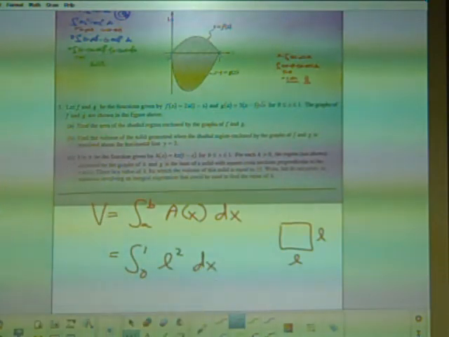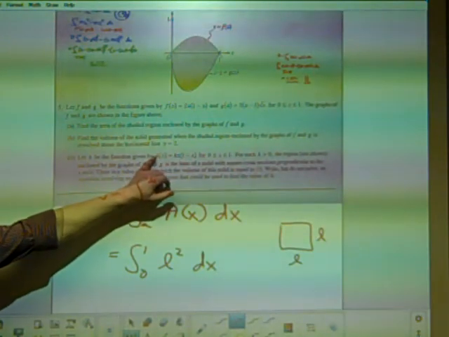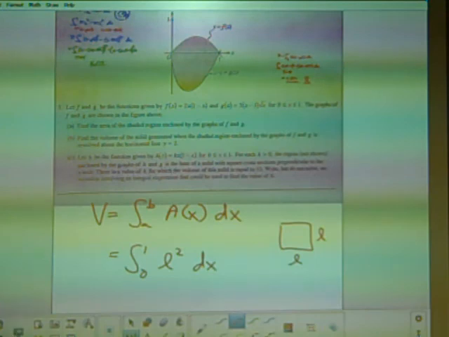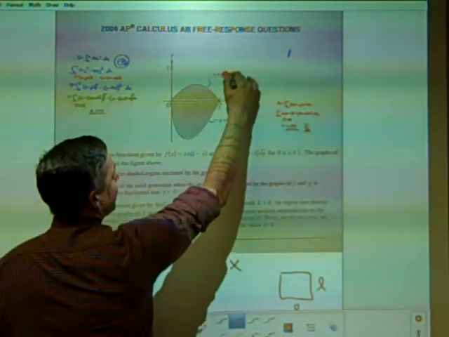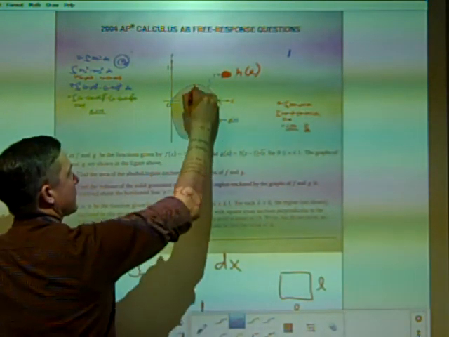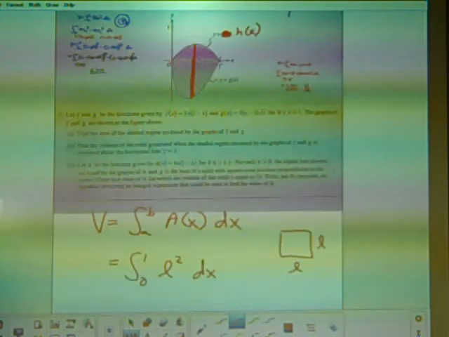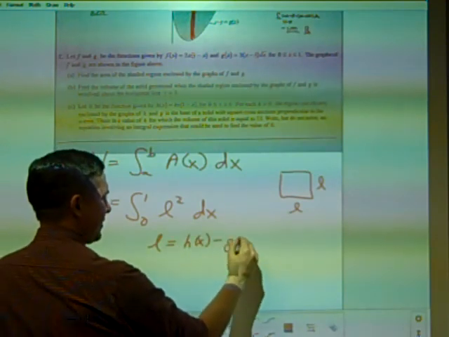Well, there's a big problem. You can't have L squared, right? So we have to calculate what L is. When you read the problem here, it is replacing f of x with h of x. This is hard to see, right? So if I go back to the picture, I don't care that this is, for letter C, I can pretend that this is h of x. Well, what's the length of the side? Do you guys agree any of the squares right there, the length is the difference of h of x and g of x. So back down here, I just have L equals h of x minus g of x.